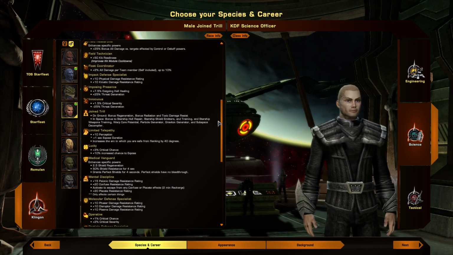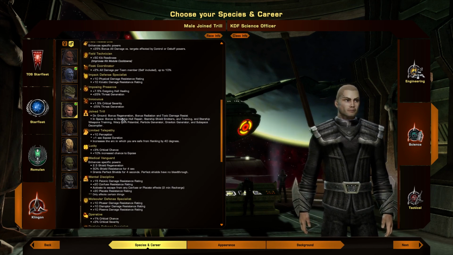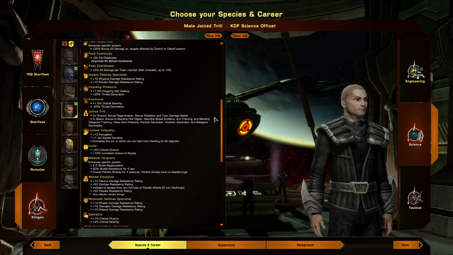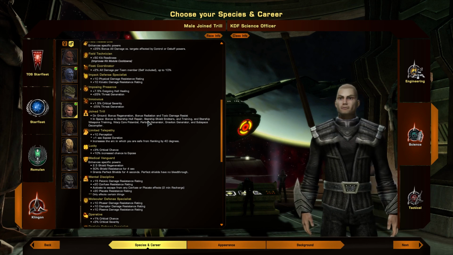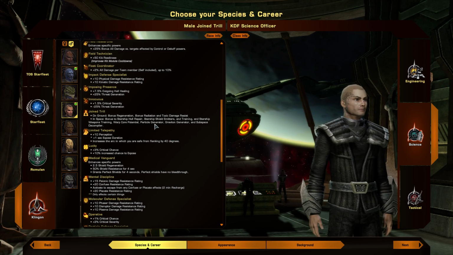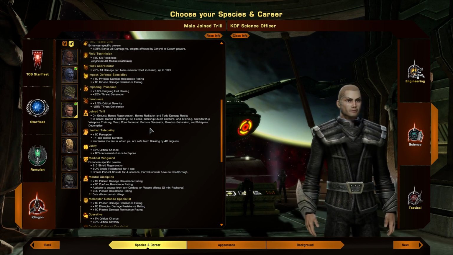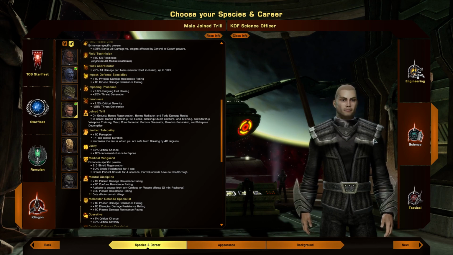Alright. So joined Trill, that's what I was looking for. On ground you get bonus regeneration, bonus radiation, and toxic damage resist. And in space you get bonus to starship hull repair, shield emitters and training, starship weapons training, warp core potential, particle generator, graviton generator, and subspace decompiler. So these guys really are suited more towards science.